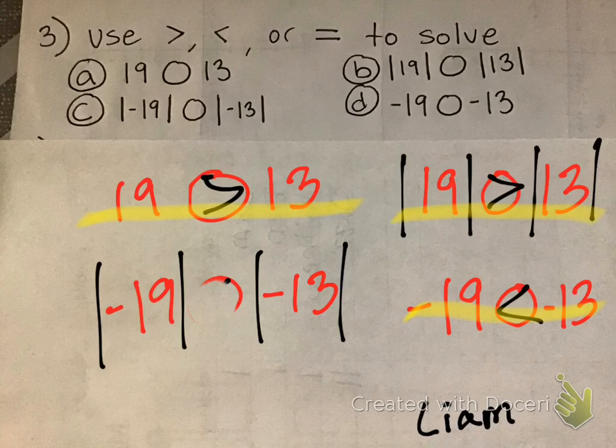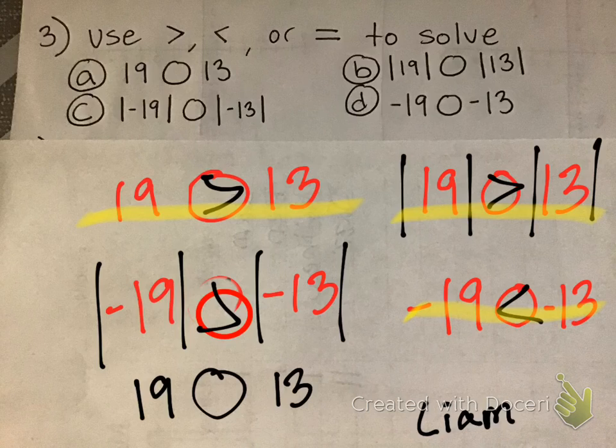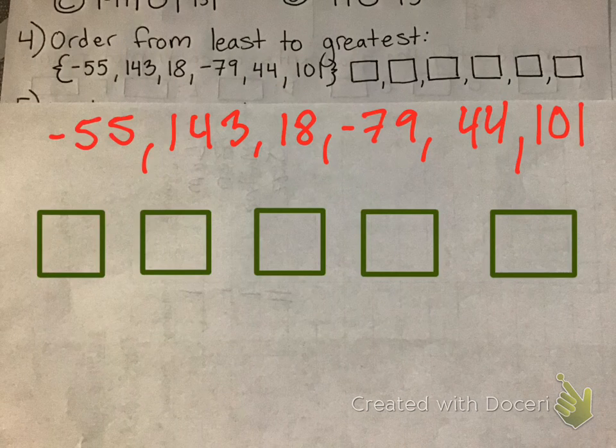So I'm going to have Daniel come up and, well, actually, it's really easy. The other one, when we flip it, it is to this side. Daniel, why is it to that side? Because it turns positive and 19 is bigger than 13. Exactly. In the absolute value, it turns positive, so 19 is bigger than 13. So we order from least to greatest. A couple of you ordered from greatest to least, which is just embarrassing.